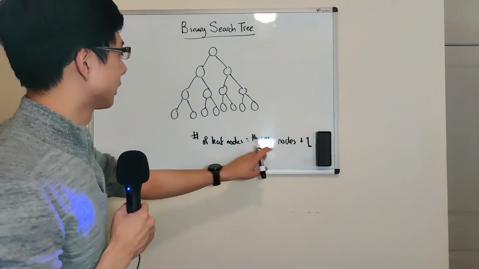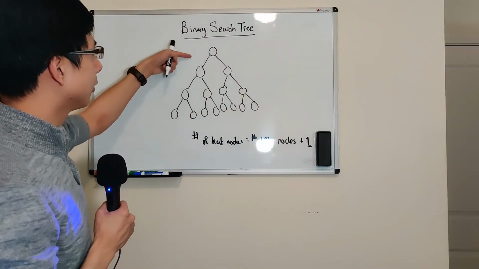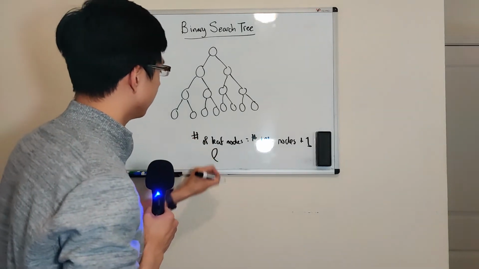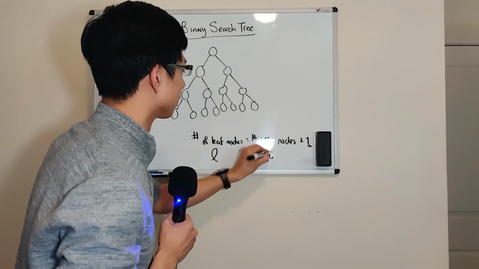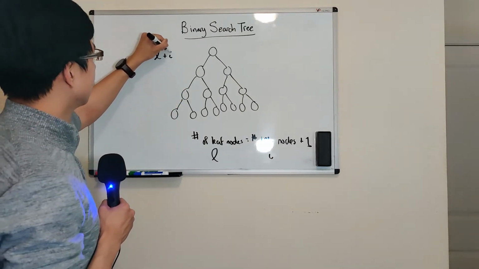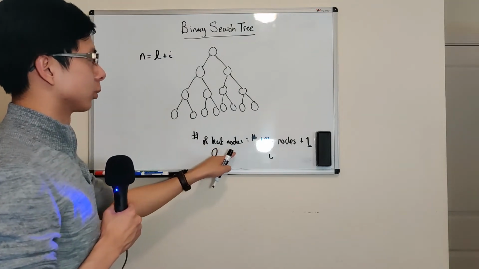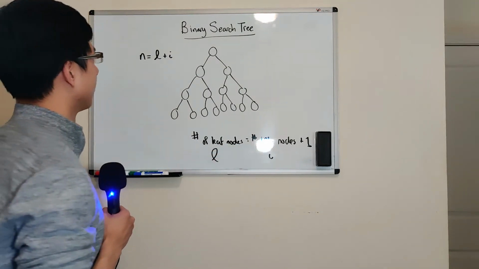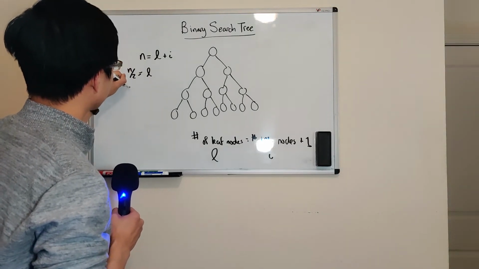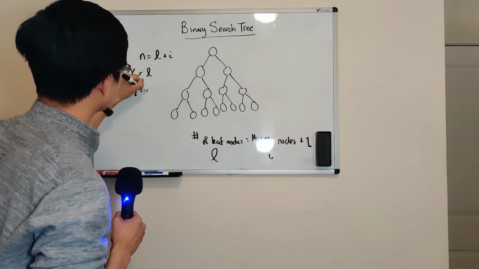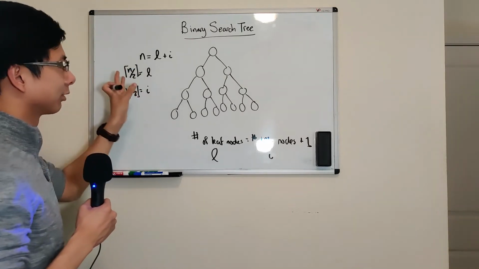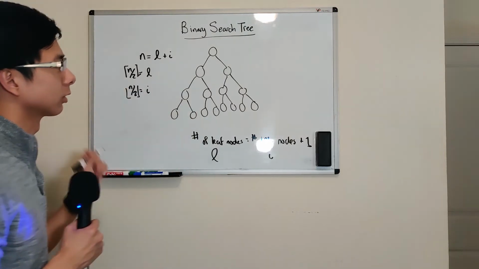Okay, so if this is the case, and remember that every node in a tree is either an internal node or a leaf node, so let's say there's L leaf nodes, and then there's I internal nodes. Well, then the total number of nodes n is equal to L plus I. And since the number of leaf nodes is really just 1 greater than internal nodes, then really you can say that the number of leaf nodes is essentially n divided by 2. And the number of internal nodes is n divided by 2 as well, right? Technically, this is a floor, ceiling, but basically speaking, they're half, right? So half of them are leaf nodes and half of them are internal nodes.